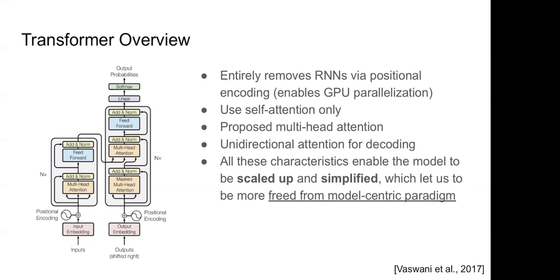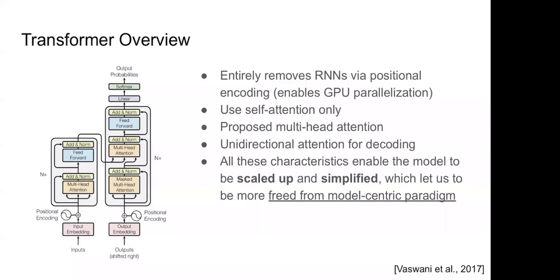The other was that RNNs are very sequential. In order to compute time step t, you have to compute t minus one first. So it's very sequential. It cannot be parallelized. That's really the worst thing about RNNs: if you have a long enough sequence to put on an RNN, then it becomes very slow during training or inference time using GPUs. So given that, it was clear that they wanted to remove RNNs. I think removing RNNs was the future if possible. But I think many people thought that was impossible.